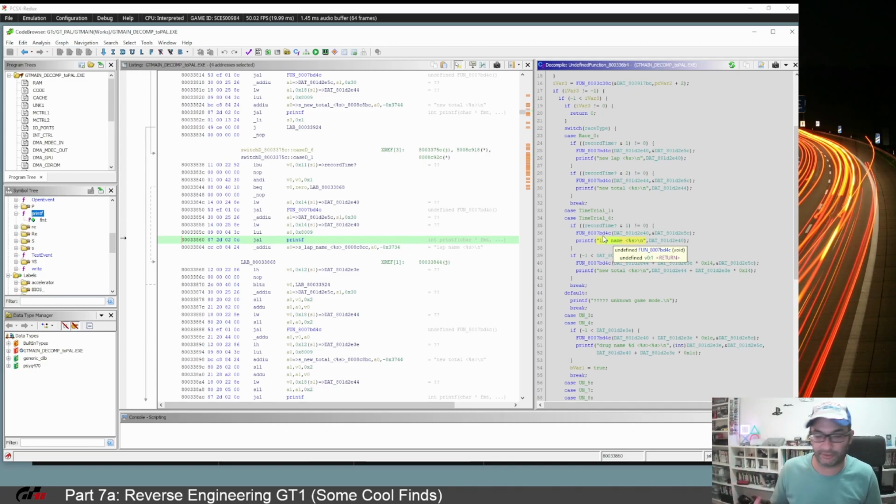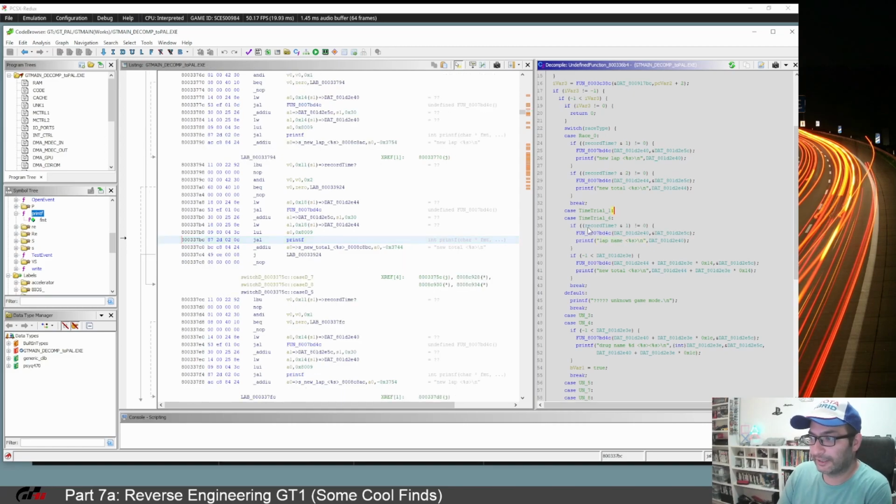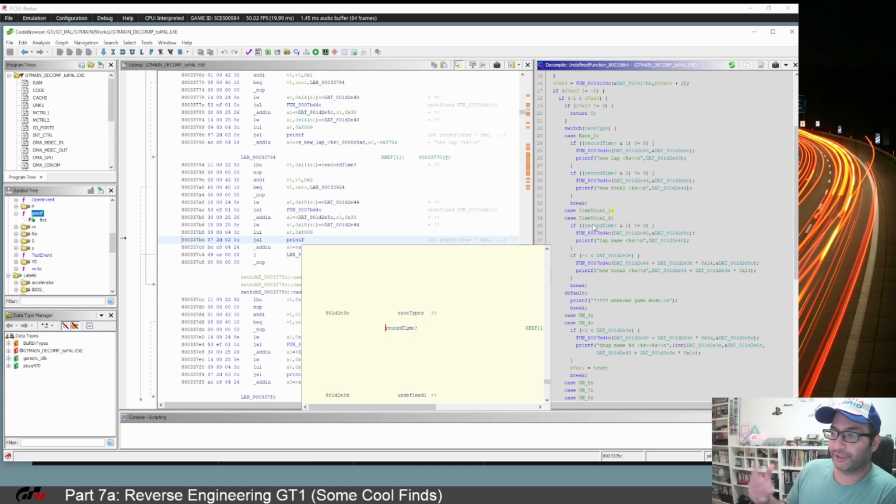It's so bizarre for me. I wonder if this code was in totally different places and it got optimized to be in the same place or not. So anyway, it's clearly somehow these two modes are both time trials, or I don't know, there are two modes that make it print out in the same way.